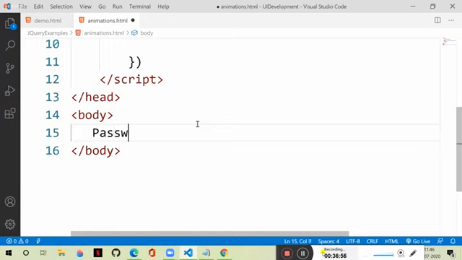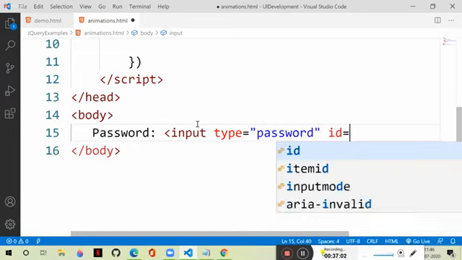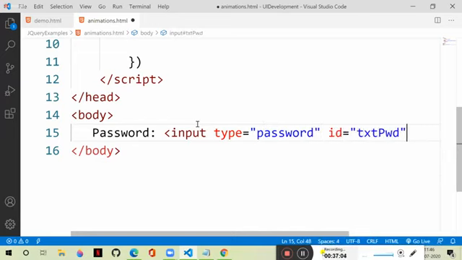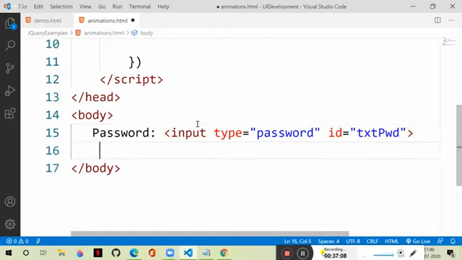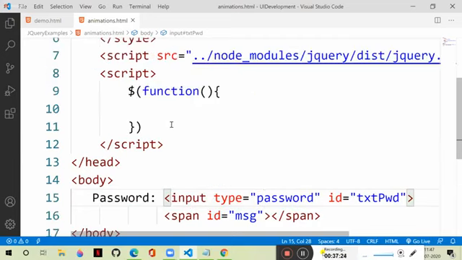Suppose I take an input with type equal to password, ID as txtPwd, and I need to verify whether the password is strong or weak. Then I want to display the message in a span with ID msg. And we have to write a keyup event. Generally, we write onkeyup, write a function and call it.